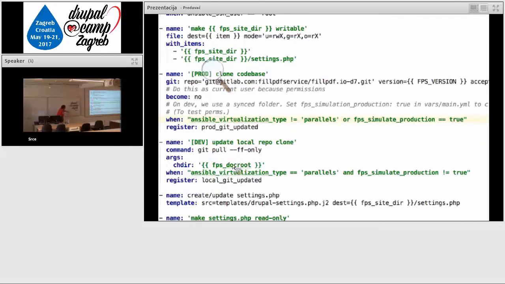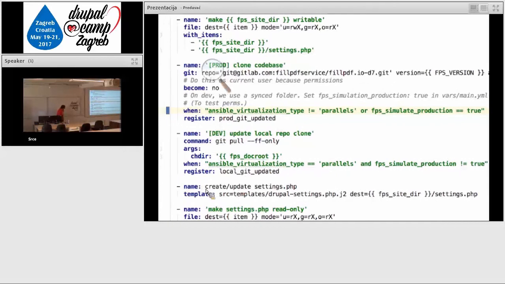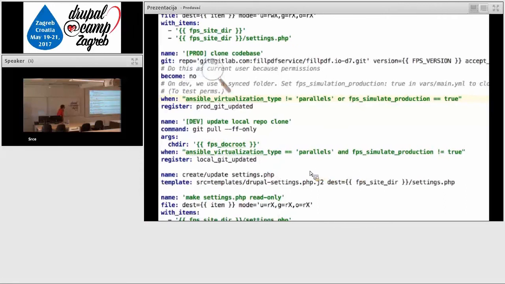And locally, I'm just doing Git pull because I already have a shared folder locally that has the code in it, so that I can work on the code while I'm working on the playbook. So I don't need to reclone it locally. Although, let me see. Yeah, you can see I have another variable, simulate production, and if I set that to true, then it will actually clone it. I'd probably use that occasionally if I'm not sure if something's going to work, and I want to do it inside of the virtual machine, and then in my Vagrantfile, I don't share the folder, and then it's even closer to production. So I can do all these little tricks with Ansible to test before I deploy, and ideally not break things.